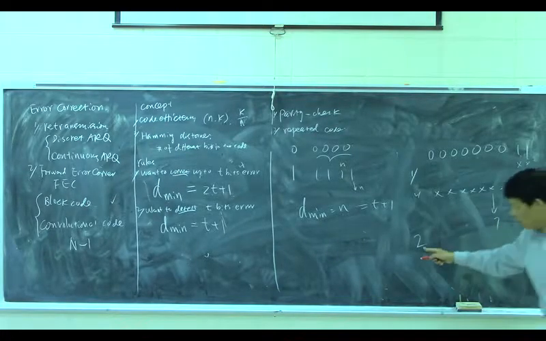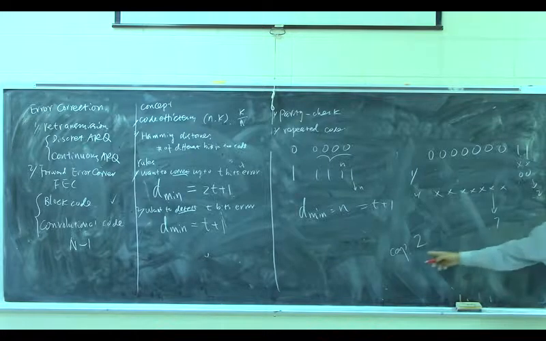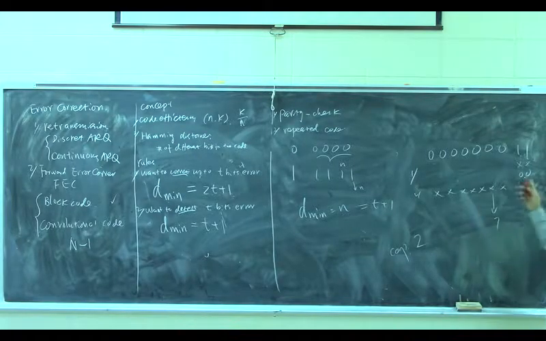Then, if the capability is 2, can you say this one is possible? No, this is not possible because this is beyond your capability. You can only correct the 2 bits. So the only option or the decision is that these 2 are wrong. You just change this to 0. That's it. Does it make sense? So the capability is 2, you can make a decision. This one is correct. You cannot say this one is wrong because this is beyond the capability. Questions on this?